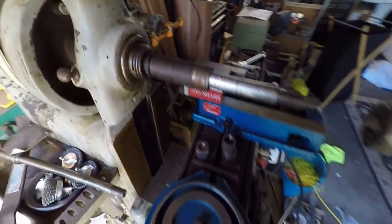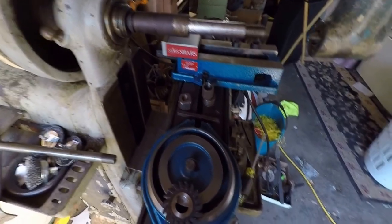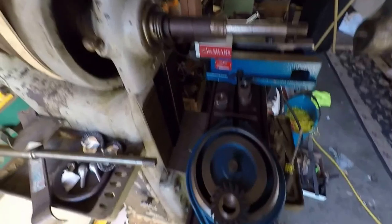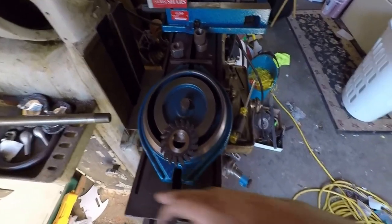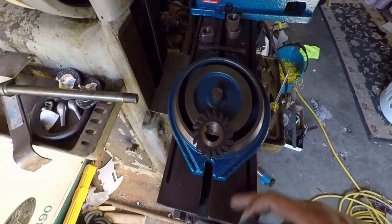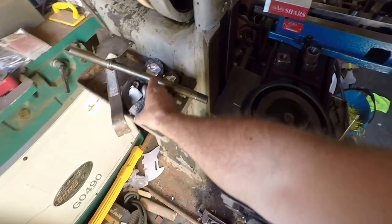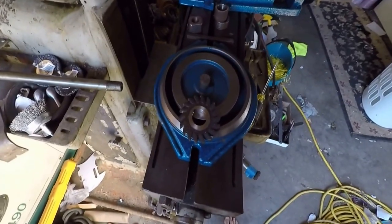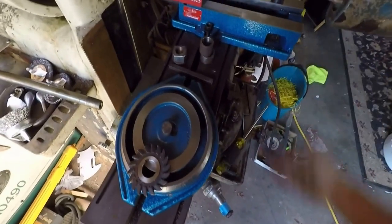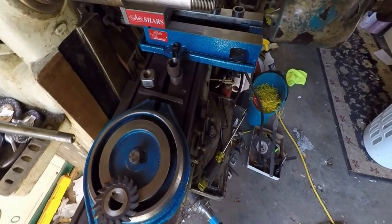What else we got left to do here? Oh, I bought some of these wire wheels and stuff. There's a lot of rust on the bed here. It's not eating into it really bad, but I'm sure there's probably a little bit of pitting. I want to get most of that off just to make sure it's nice and flat, so when I put my vise on there, I'm not any less accurate than what it should be.